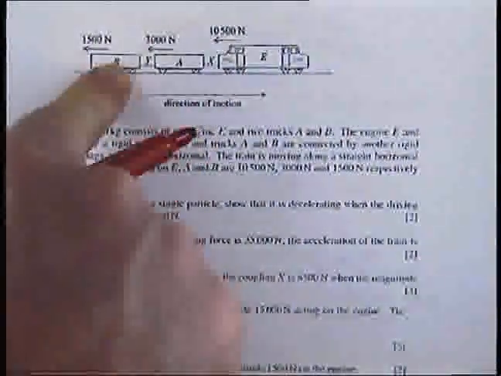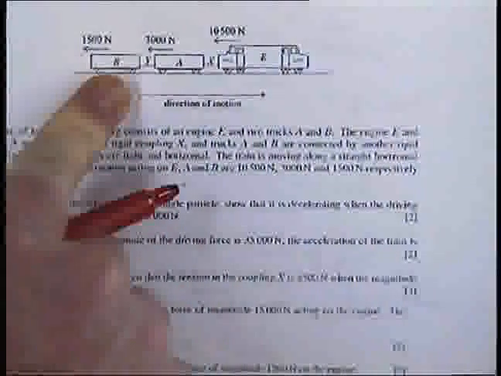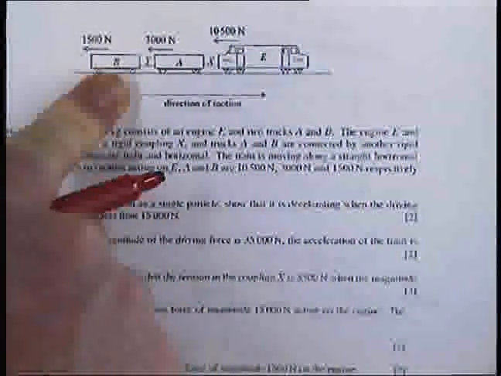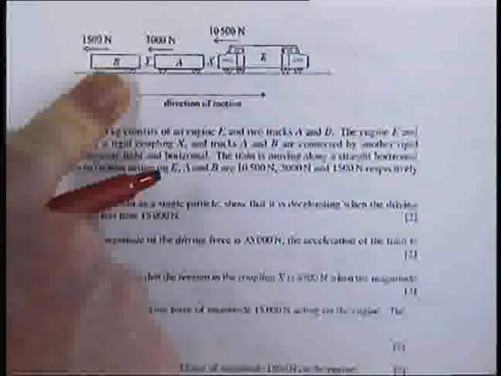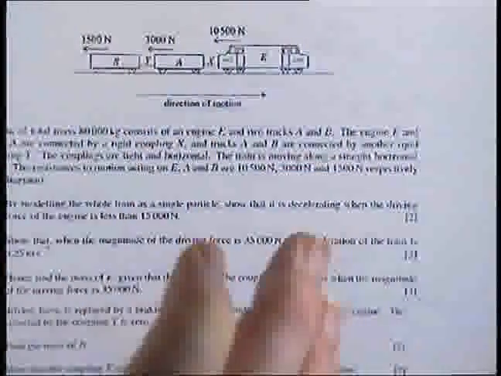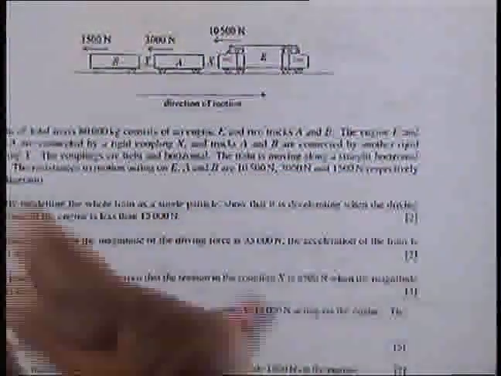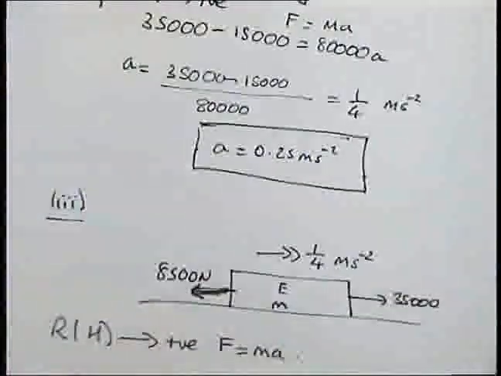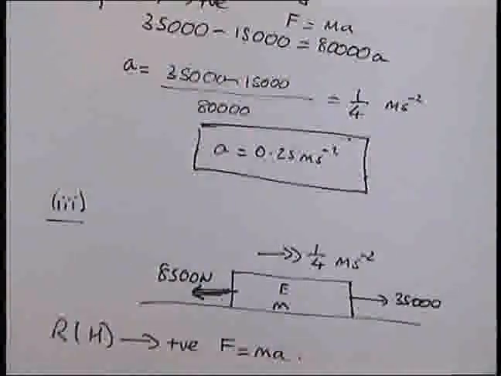Now the problem is, if you zoom straight in on carriage B, you won't have enough information to solve the problem. If you do it that way around, you may then say, well, okay, I need something else, so let's look at the entire train in one particle. But with experience, I know to look at the particle first straight off. So what I'd like you to do is draw a new model for the new case for the entire train. And when you have finished that, then you can restart the video.